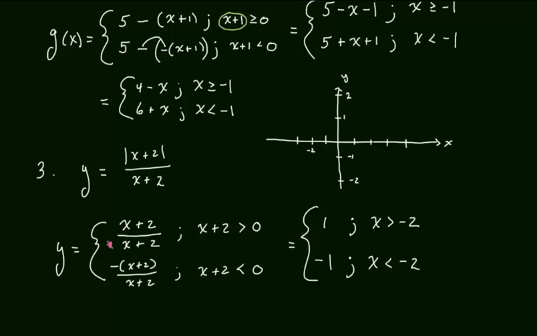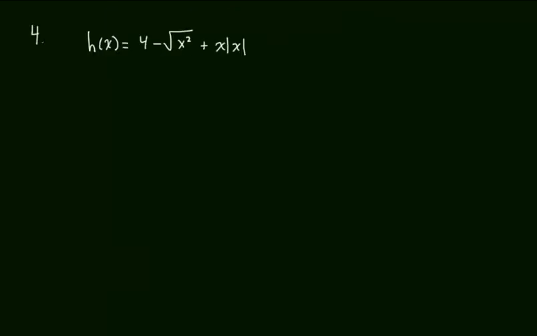Well, when x is bigger than negative 2, so here's our deciding x, it's the constant of 1. I'll put an open circle because x cannot equal negative 2. And that will continue on forever. When x values are less than negative 2, well, then the constant is negative 1. Two separate horizontal rays.